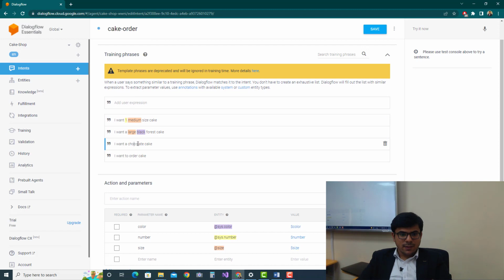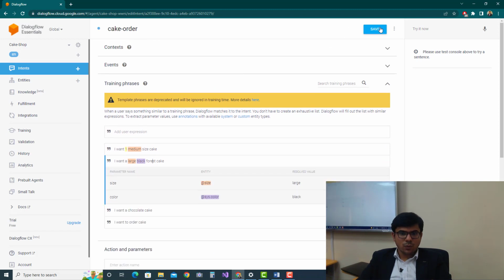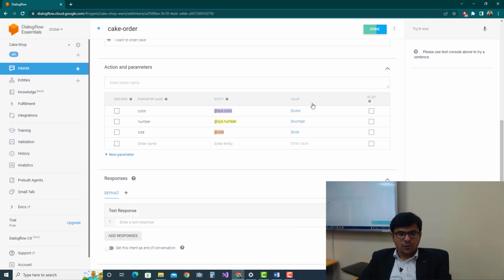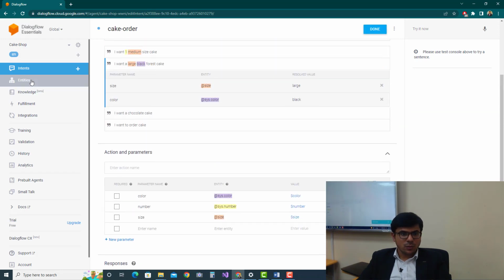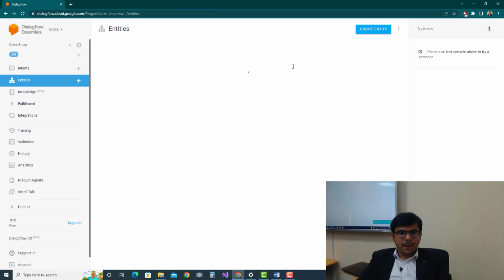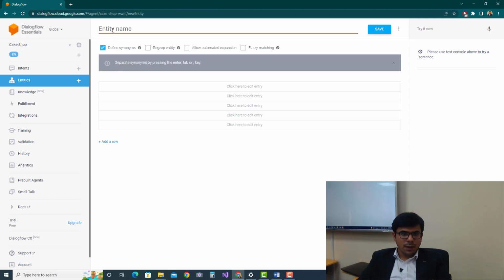So now we have one thing left, which is the flavor. As the system has not detected the different flavors, now we have to save this, and we have to again go to the entities part and create a new entity for the flavors as well. So go to the entities and create a new entity here, and I will name it flavors.